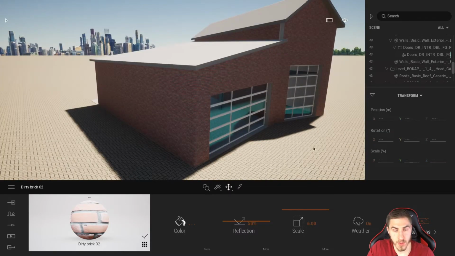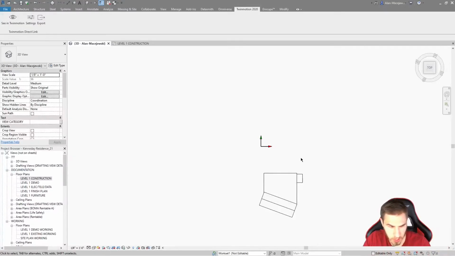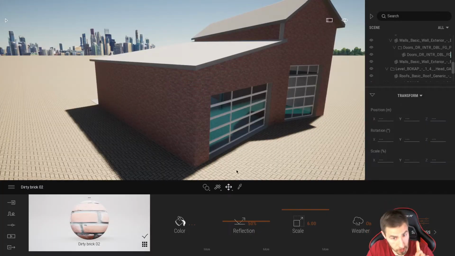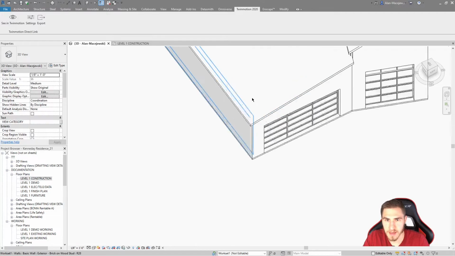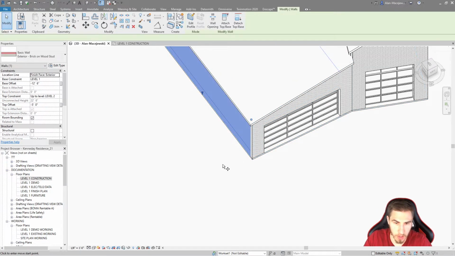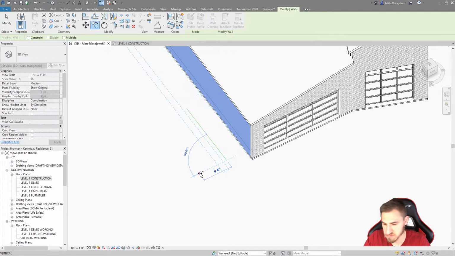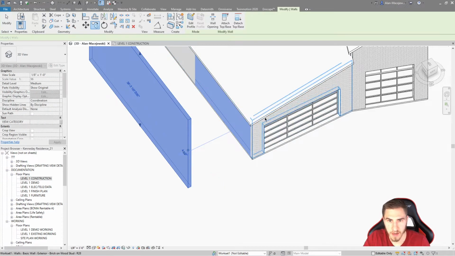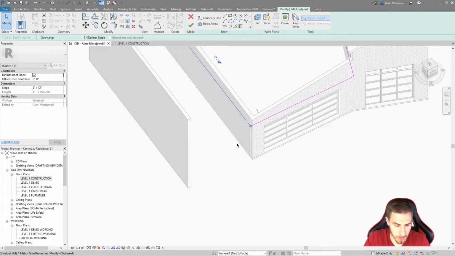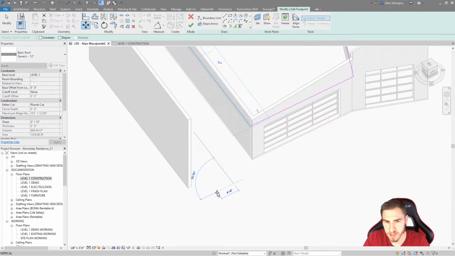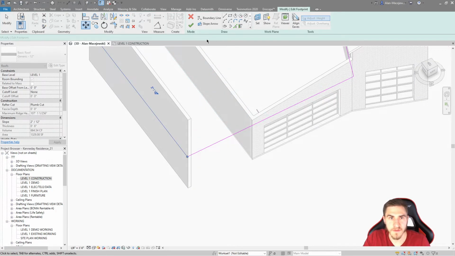All right. So with that applied, let's say I go back to Revit. I've replaced this material. The thing to keep in mind is that it's dirty brick 02. All this brick is dirty brick 02. And let's say I come in here and I decide, you know what, I'm going to extend this garage. So let's select this wall and just copy it 15 feet. And I'll extend this roof another 15 feet too, because I want to do the same thing.